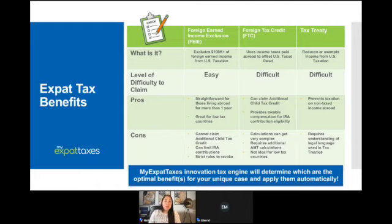Now, things to note is it's only for foreign earned income, which means the income must be foreign, meaning you must have worked abroad for it. It cannot be income that you earned on a business trip in the US. That's US income, it's no longer foreign. And it must be earned. So it must be salary or self-employment or partnership income. It can't be pension or Social Security or something that's seen as unearned income.